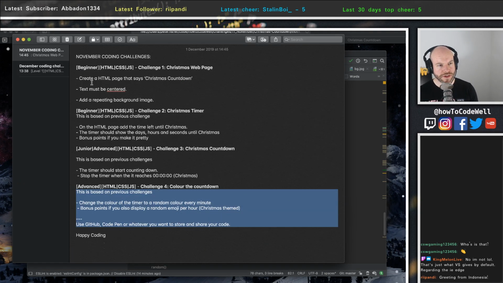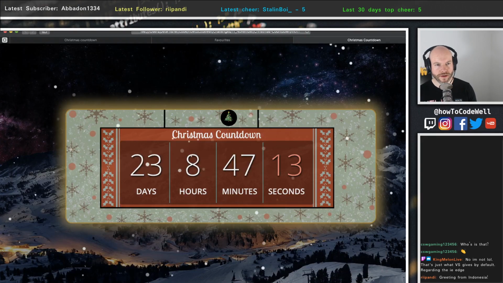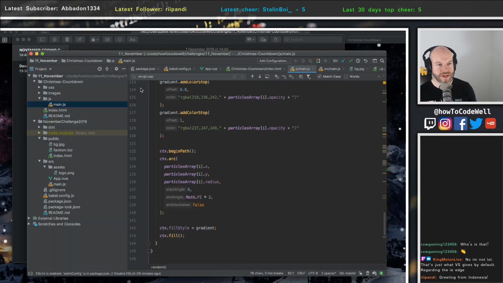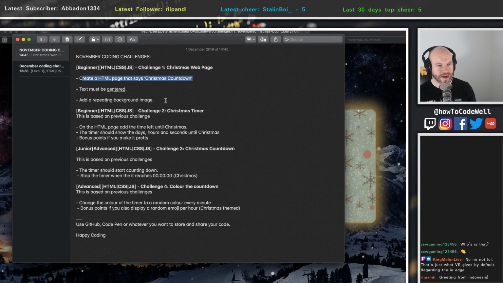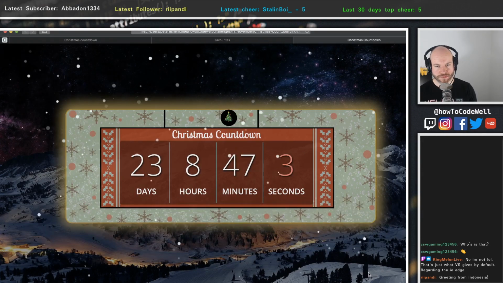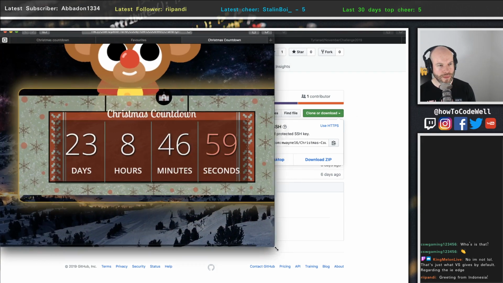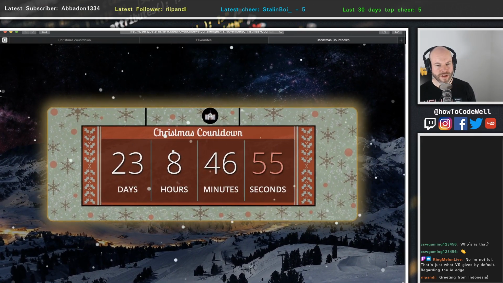So the challenge was to create an HTML page that says Christmas countdown. Do we have that? Christmas countdown. Yes, we do. Okay, the next one was text must be centered. Yes, everything is. Add a repeated background image. Does this background image repeat? Well, it kind of does.